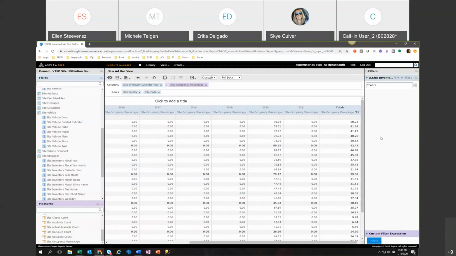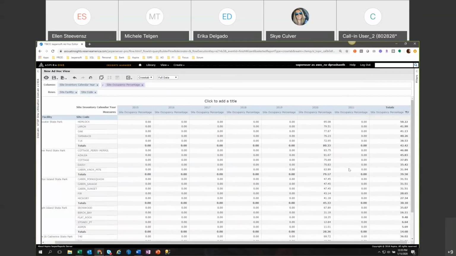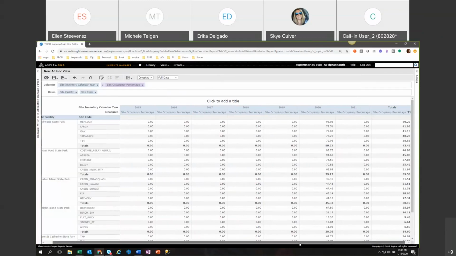And just a side note, if y'all wanted to get rid of this, we can do that and we can see the whole thing on one screen. There we go. It seems to only be showing us 2020 data and then the total. 2020 should be 0. They're checked in. Right.